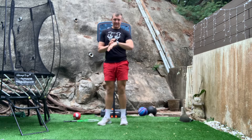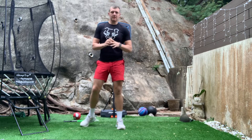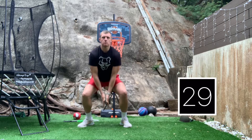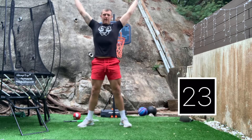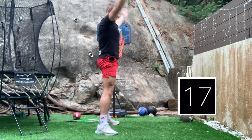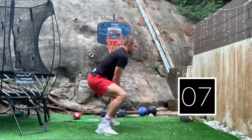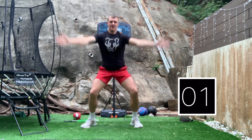Good work. Big deep breaths, get us ready. Next exercise — we're gonna do a little half squat and bring our arms up to make a big star. So we're not star jumping just yet; we're doing a half squat and then using our shoulders, driving our arms right above the head. So sitting down and coming all the way up. Opening up our shoulders, stretching out our chest, also working on our legs. Three, two, one.